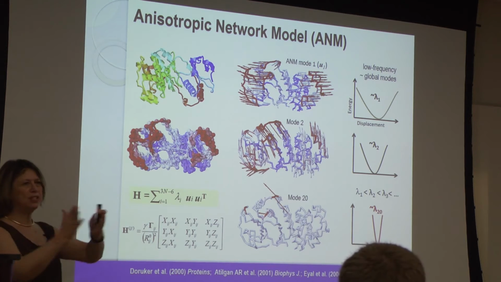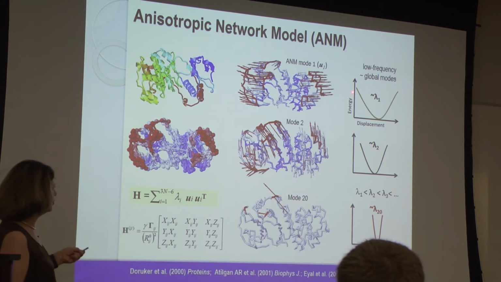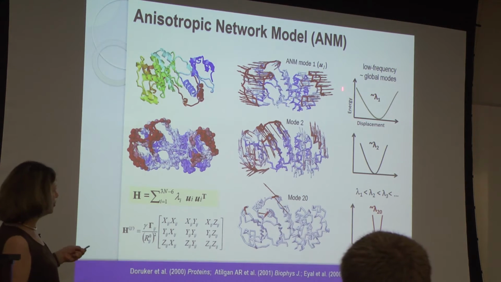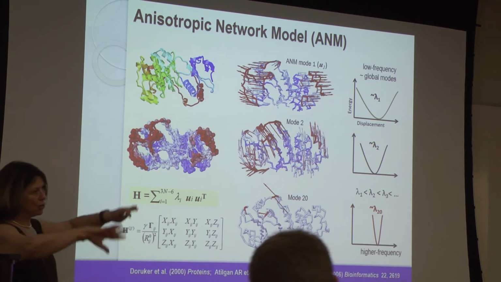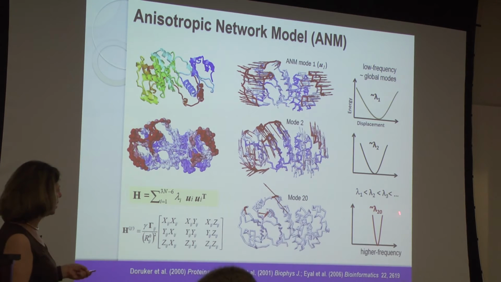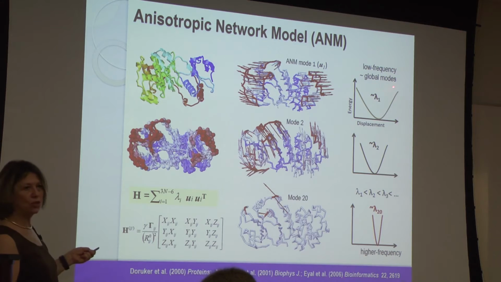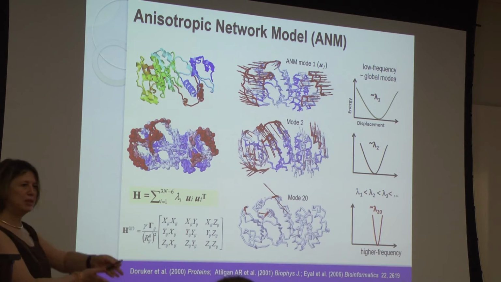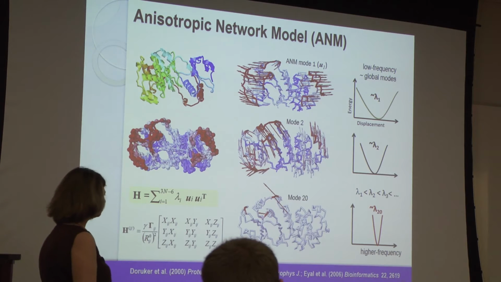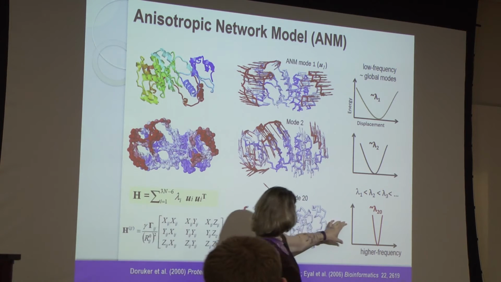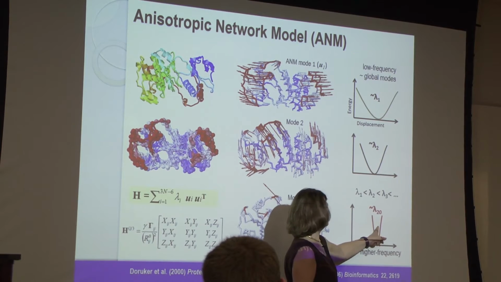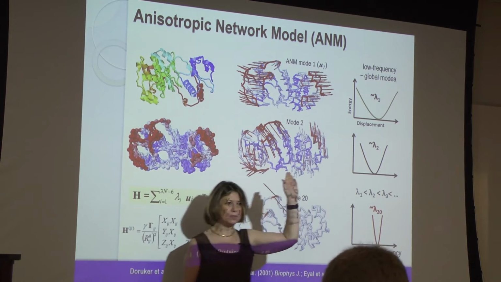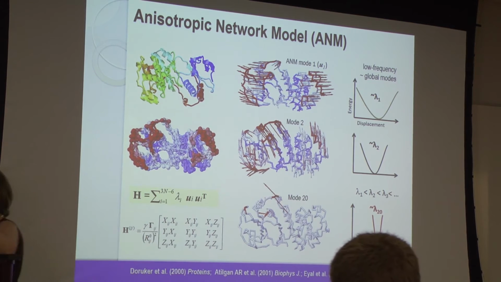mode 1, each mode is a fluctuation. It moves back and forth along this mode direction. This is the mode axis now. And here the curvature is relatively smoother, not as steep as this one, because it is a low-frequency mode, okay? Mode 2 will be steeper, and mode 20 will be even sharper like that. So the idea is, for a given energy increment, here you have a little motion. There, for the same energy increment, you undergo a larger motion. Are you with me?